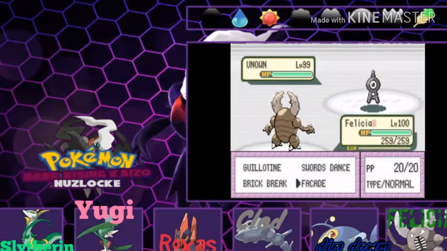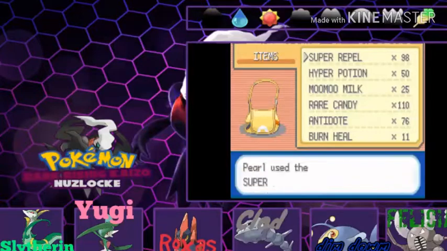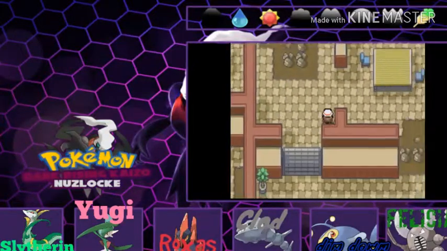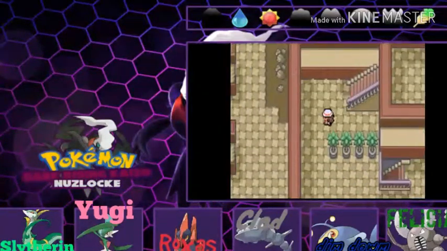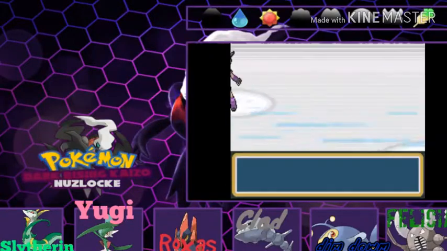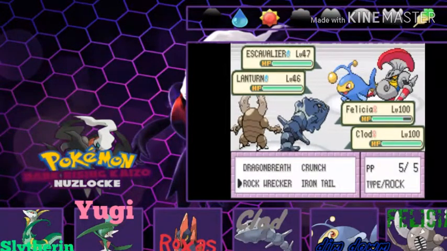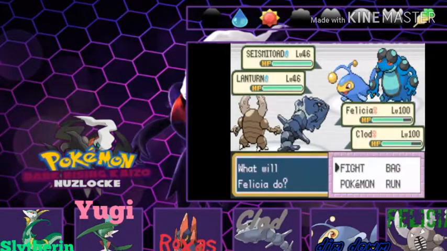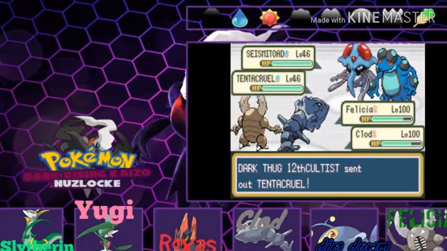Whoa! Whoa, whoa, whoa, whoa, whoa! Freaking, the Unknowns in here are level 99. Oh, I got the items. Nothing over here. So I can just progress downwards, I believe. How did you spot me? Yay, Guillotine. I'm loving Guillotine just because.